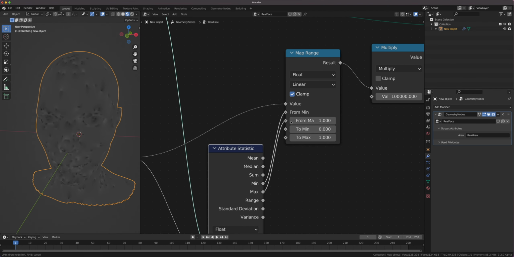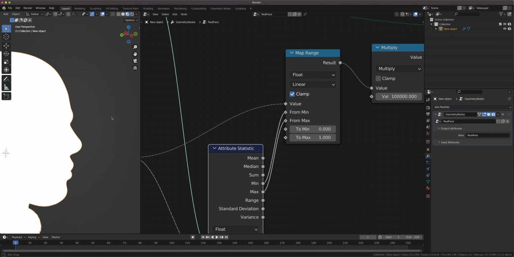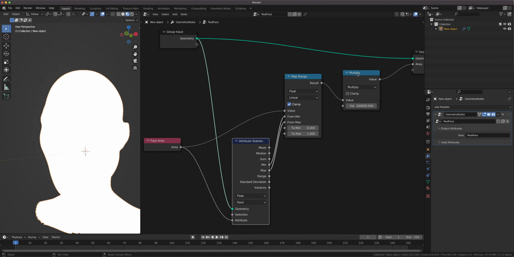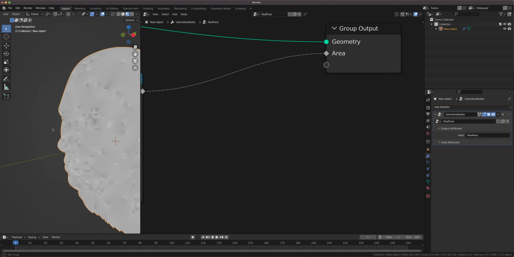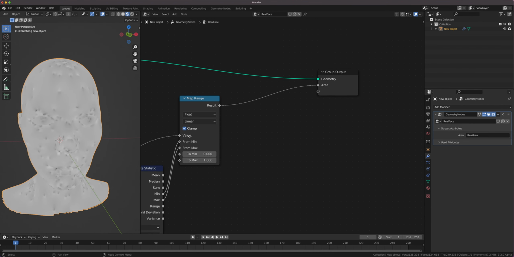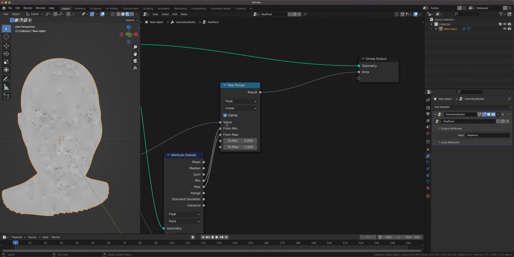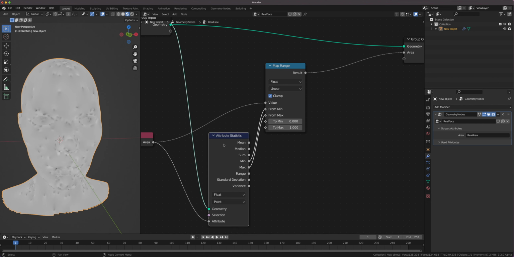So maximum goes here. And now we have this range here, and this has been multiplied with 100,000, so this makes sense to be very, very bright. So I'm going to delete this one. And now we have this in a normal range, right, like that. And the problem currently is, though, that we cannot leave this like that for a reason, but I'm gonna discuss this reason afterwards.